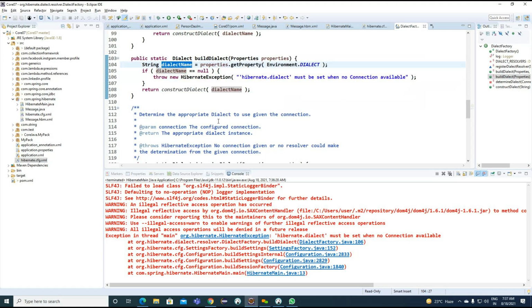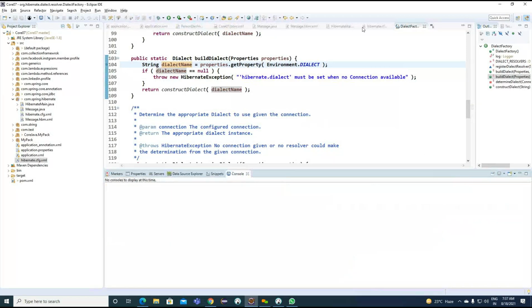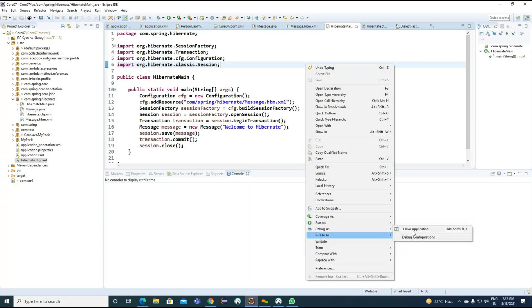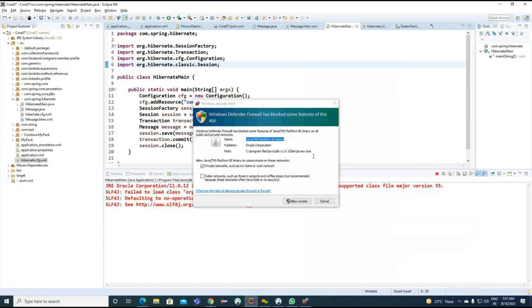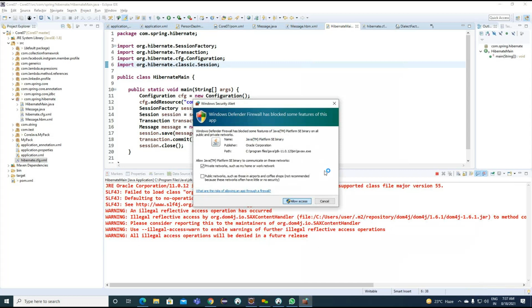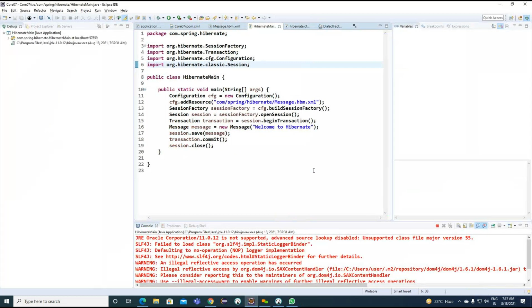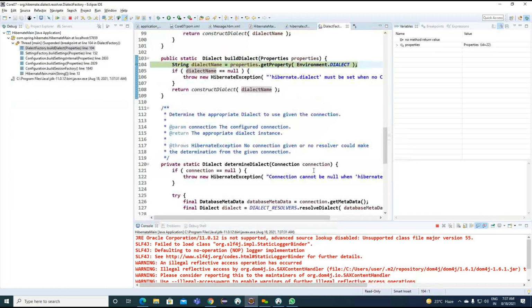We are getting the particular dialect name as null here, so we'll put a breakpoint here. We need to understand first how many properties we are getting here. If all the properties are not coming, we need to change our configuration information.